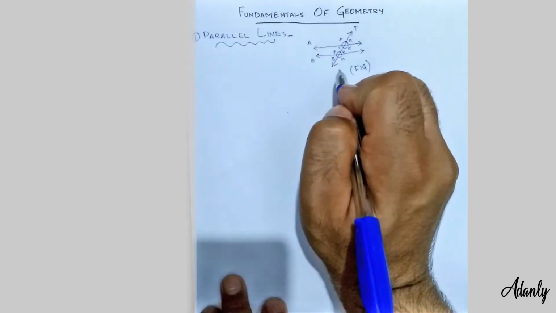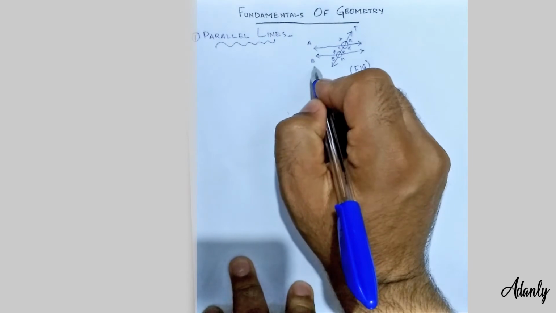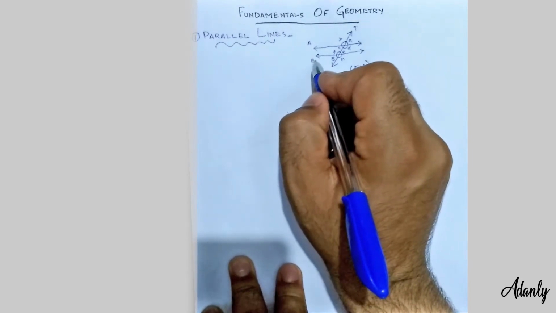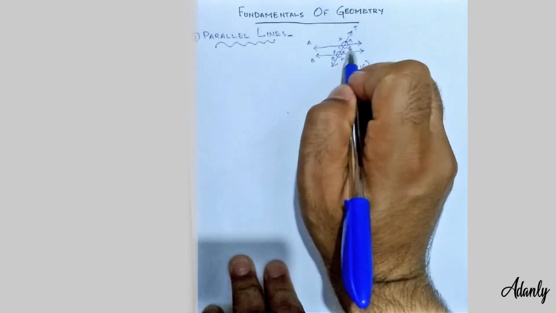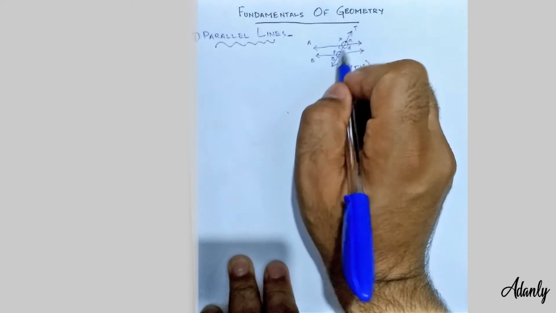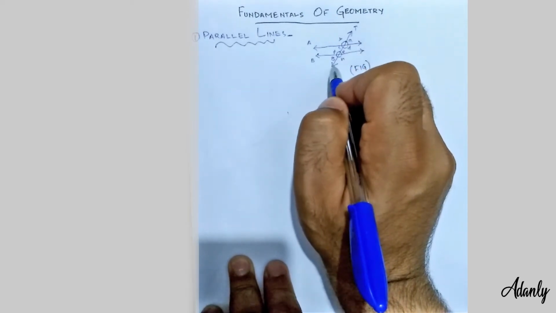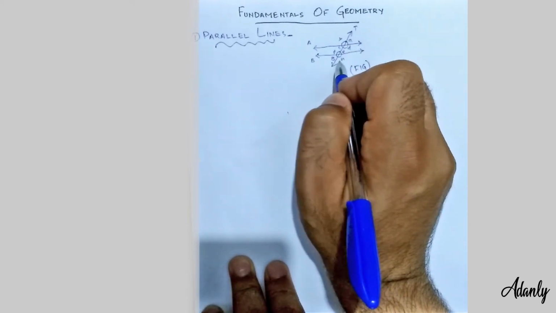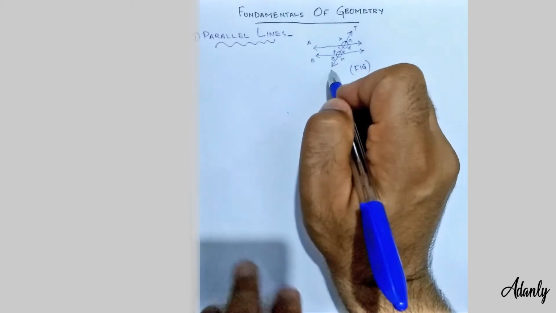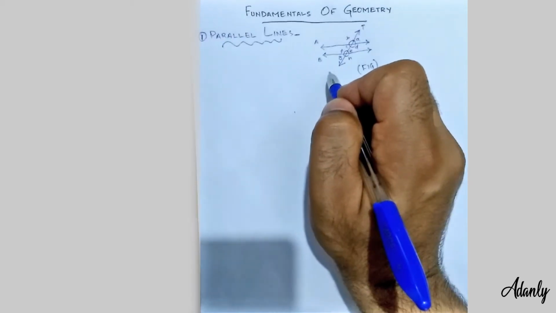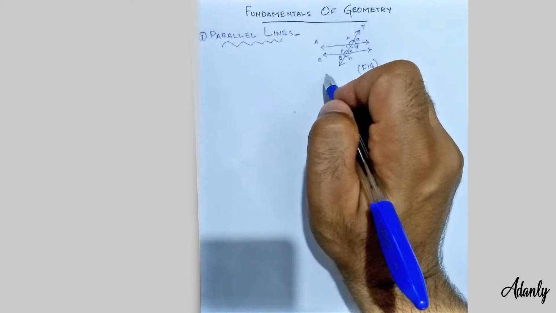Most often we see four different angles that are formed when a transversal cuts two parallel lines. In the given figure we have two parallel lines A and B, which are intersected by a transversal T. In this figure we have 8 different types of angles. Let's see what these 8 angles really are.